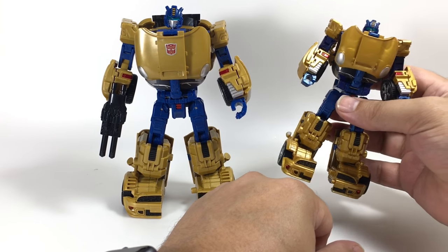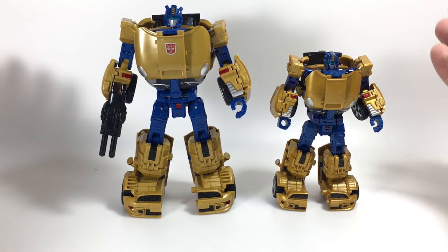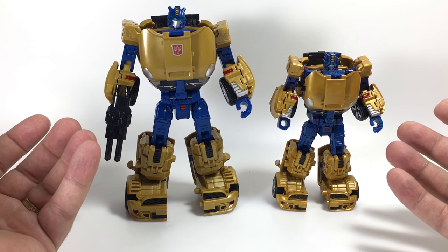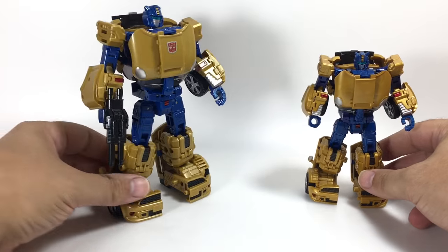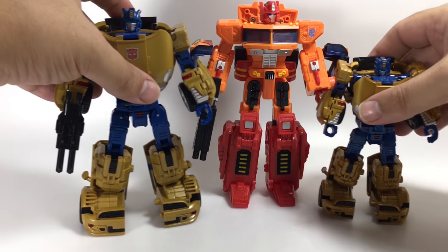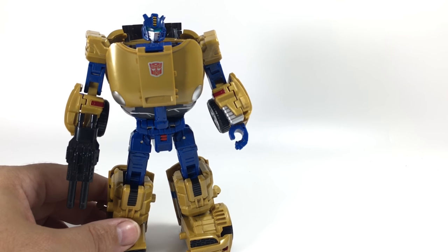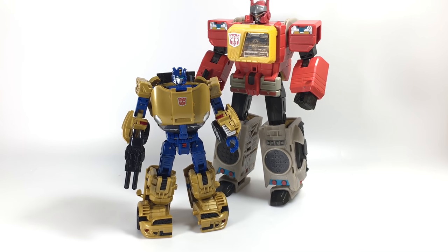I kind of want to get another Shine Bug at this size just because I like the scale of this one. My only real complaint is that he's not quite as shiny gold — he's more of a butterscotch color plastic, and he doesn't have quite the swirly gold that the original Shine Bug does. He also doesn't have the silver paint on his rear-view mirrors like the original. Outside of that it's the same figure, just bigger. Here's a shot of both of them with a Voyager Prime, and one of the reasons I like this oversized version is because he looks really good with Titans Return Leader Class Blaster — they hung out together a lot in the old G1 comics.